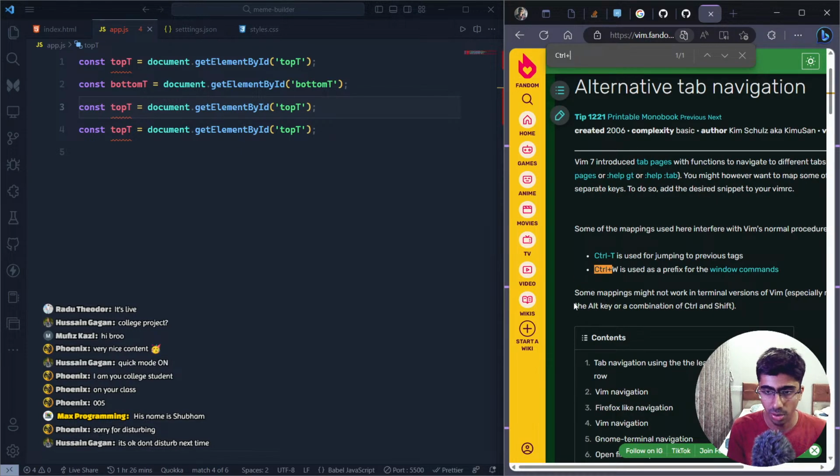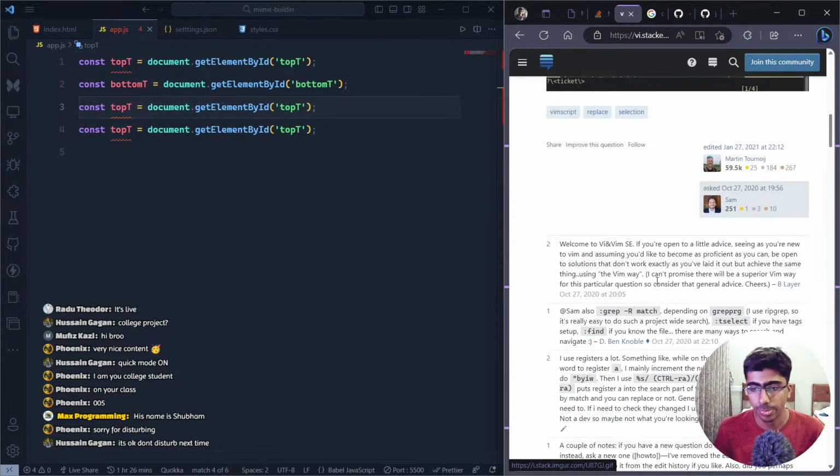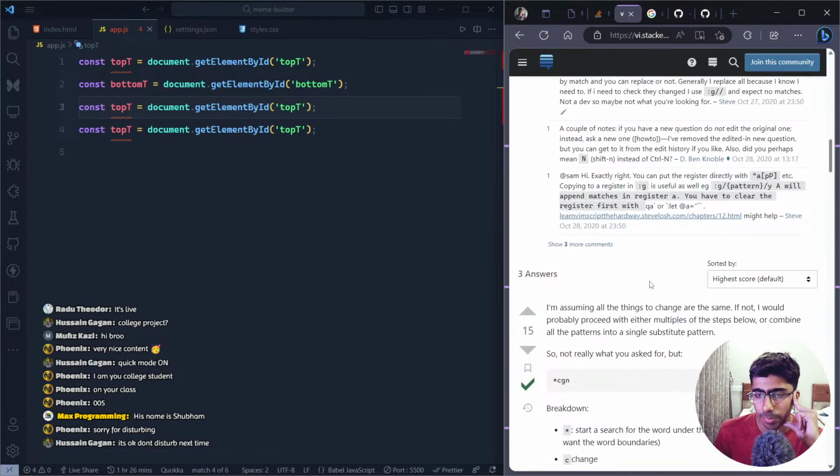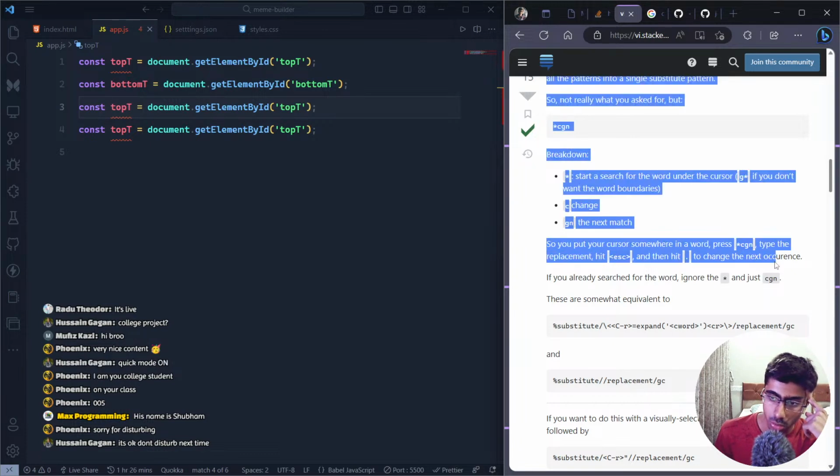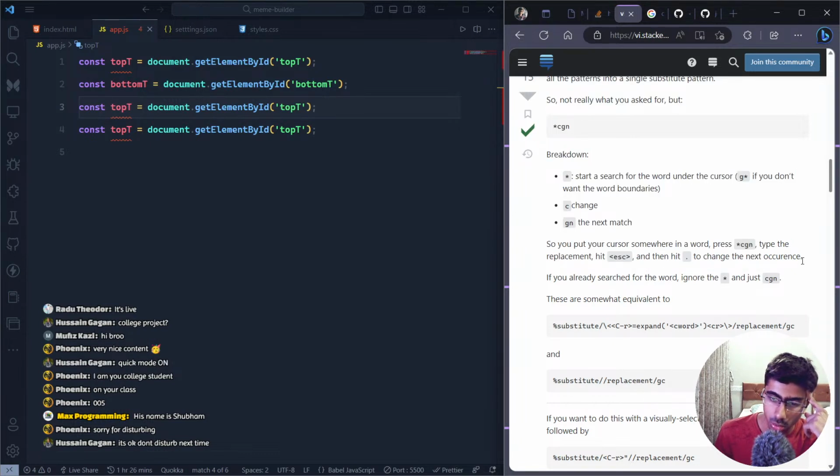Control plus N does not exist. Start a search for the word under the cursor. G if you don't want the word boundaries. C change. GN the next match. So you put the cursor somewhere in a word.